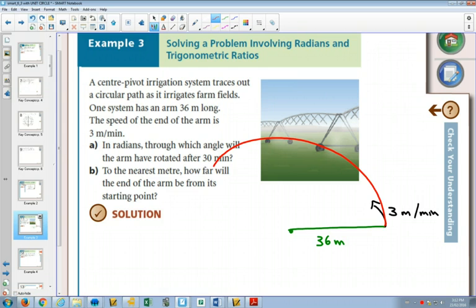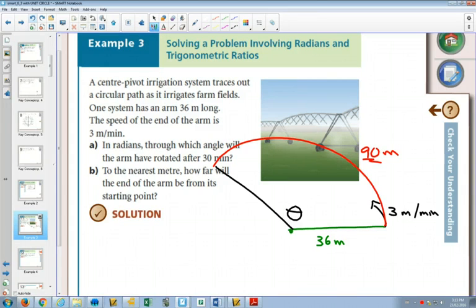How did he know it was 90 meters? Okay. No, you're talking about how you knew how far it was, but how did we know to begin with that it would be 90 and not 70 meters? Because it doesn't say 90 in the question. So we've got 30 minutes and it's going 3 meters every minute. So in 30 minutes it's going to travel 90 meters. So now we're trying to find this angle theta.